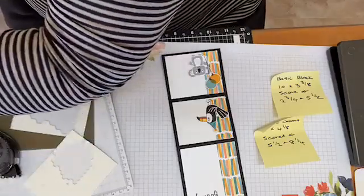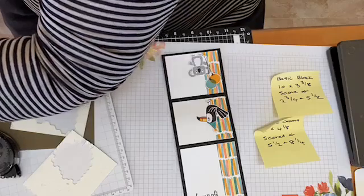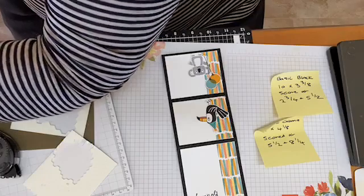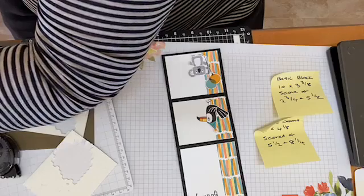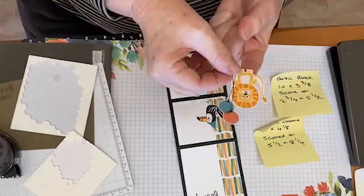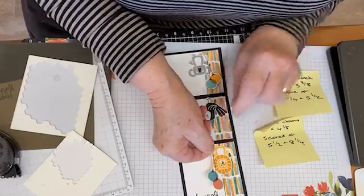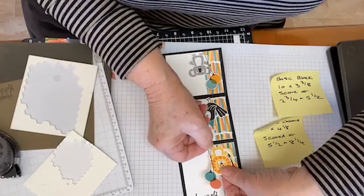And this set, you would have seen it in the holiday catalogue. It had the stamp set, and it had the dies to match, which I didn't have when I made this card, but I did get later because I loved the little banners. I was hoping it would go through because I just loved the little banners.